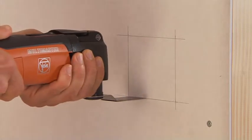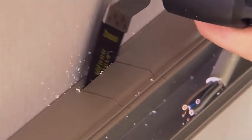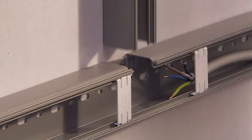Trimming plasterboard is child's play, and cutouts can be made with precision for electrical installations in sheets that have already been fitted. Exact right angles in the tightest of spaces, all flush to the surface, the range of saw blades offers the perfect saw for any material and for every shape of cut.